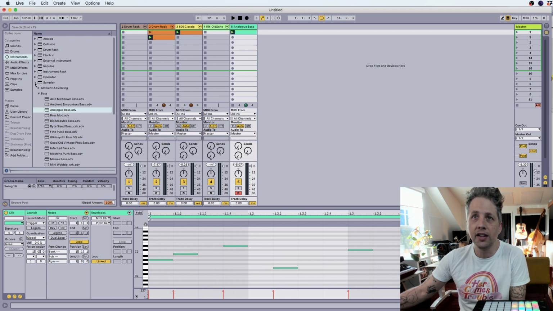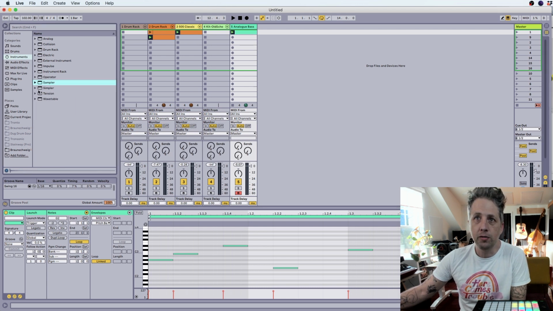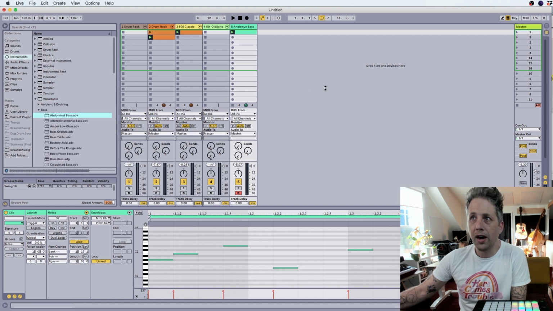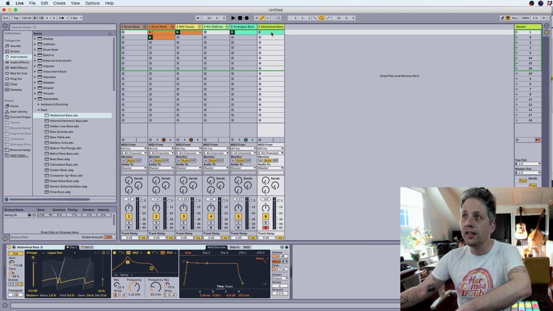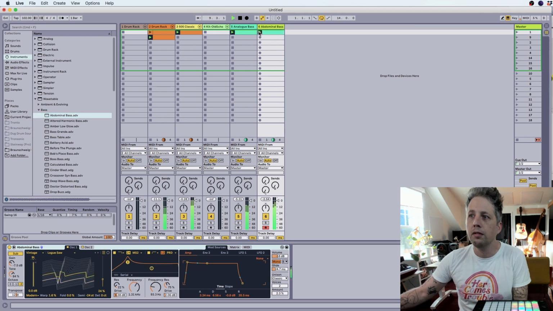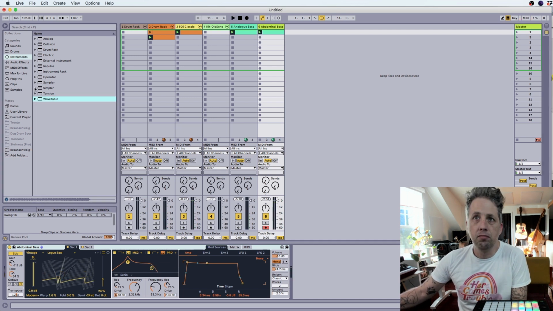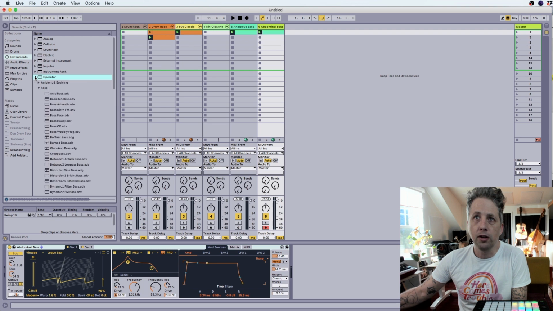All right, let's find a couple different other instruments. I am now curious about the wavetable, abominable bass. All right, let's copy that amazing random bass. All right, what else should we pick? How about the operator? See what happens with that. That's a good sound.